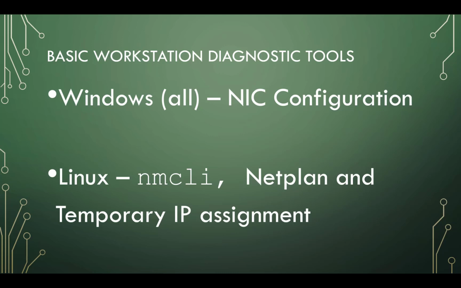The second one we're going to demo is working with Linux, and this gets a little more exciting because different flavors of Linux have different tools that they use, even across the same distribution, such as Ubuntu, which is what we wind up using. So I'll be demonstrating several different ways to do it. There'll be some temporary reassignment, where as long as the machine's booted, it'll have those settings, but you reboot it and it goes away. We'll be talking about some more persistent ways to do it, which will be NMCLI and Netplan, which are different ways to do statically assigned addresses or to work with any settings for the NIC, depending on which flavor of Linux that you're using.